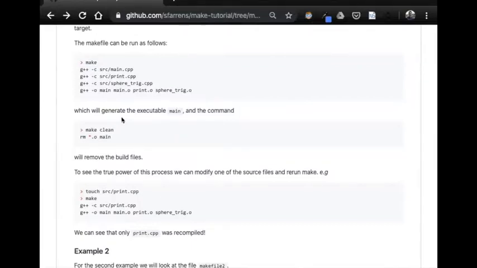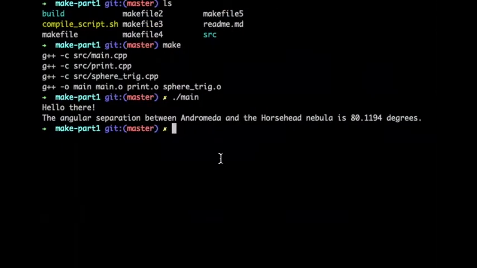structure, we need to modify one of the source files so that we can see that we're only updating the object file that corresponds to that source file. So if I run the command touch, touch isn't going to modify the contents of the file, but it will update the timestamp on the file, which basically will tell Makefile that, oh, this file has been edited. Okay, so we're going to trick Makefile into thinking that print.cpp has been edited.